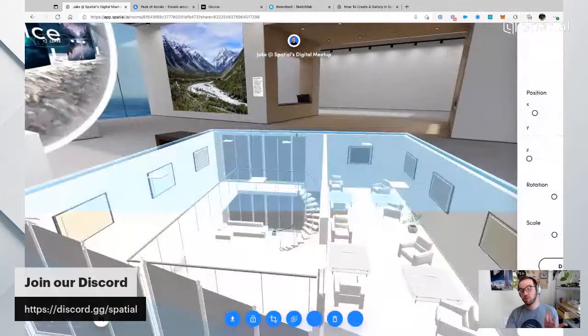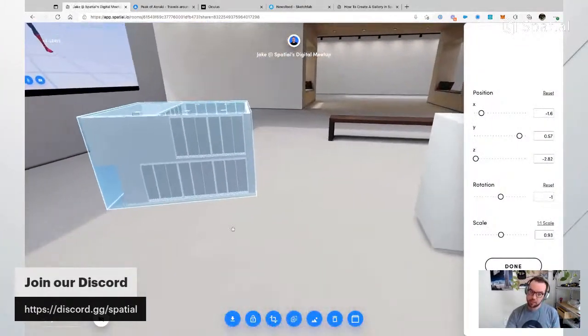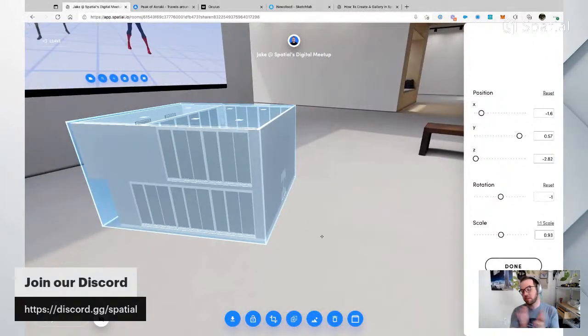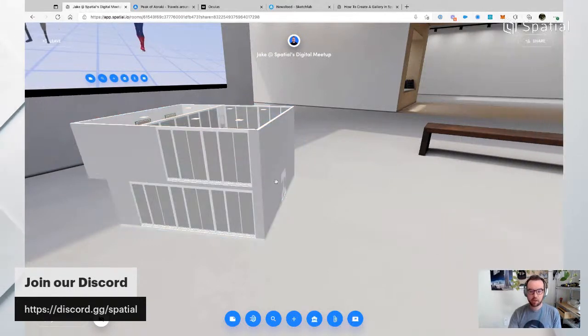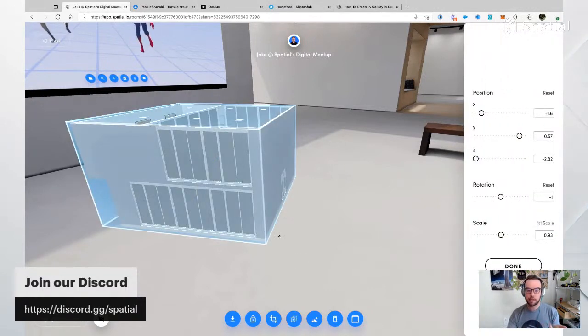Now I actually want to use this environment as the shared space instead of the gallery space. I want to have this in this home gallery environment. To do that, and you can do this on VR headsets, the Spatial app on VR headsets like the Oculus Quest, and on our web app here, I'm going to click that, and then at the bottom, you see we have these context relevant buttons.